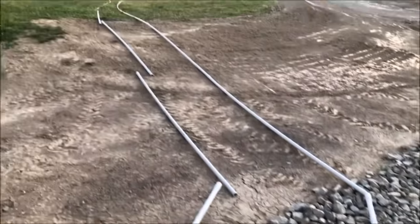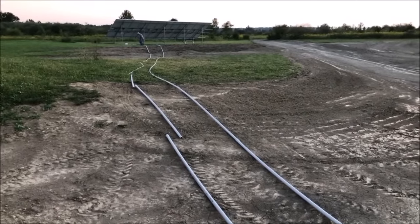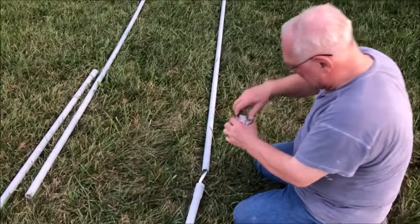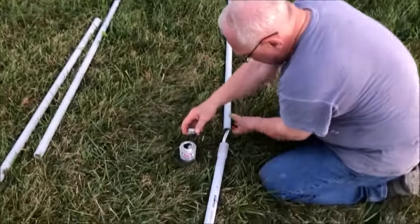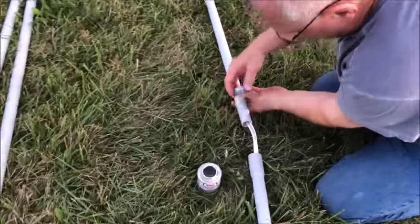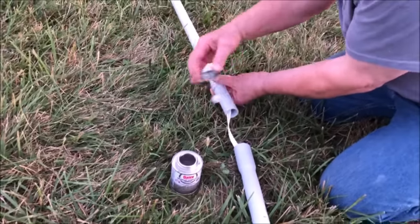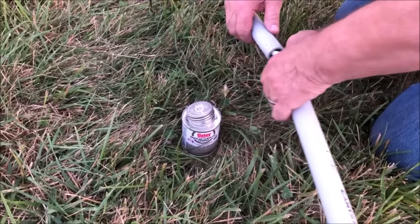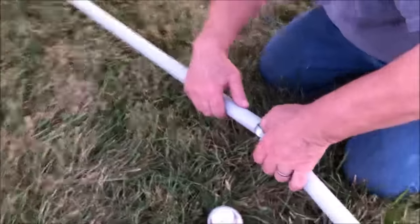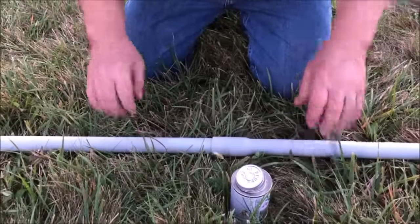Now we're going to make up the joints and have the conduits all ready to go when we run the trench. Okay, we have our rope running through our line. So now we're gonna go ahead and make up the joints with some PVC cement. Pull that rope through, there we go. Wow, that goes way in there, that's nice.